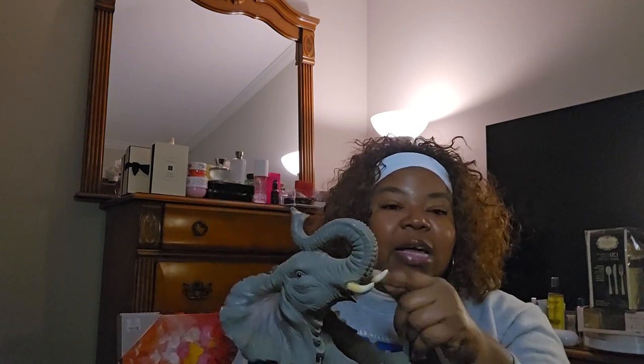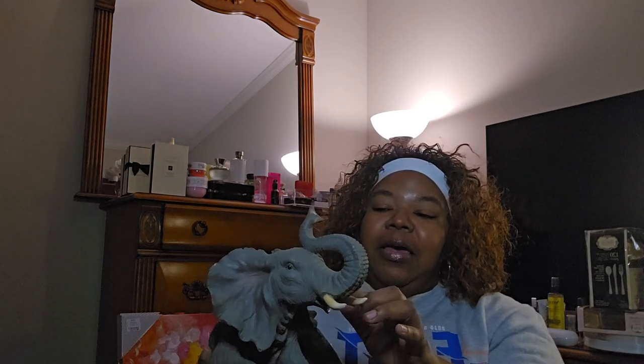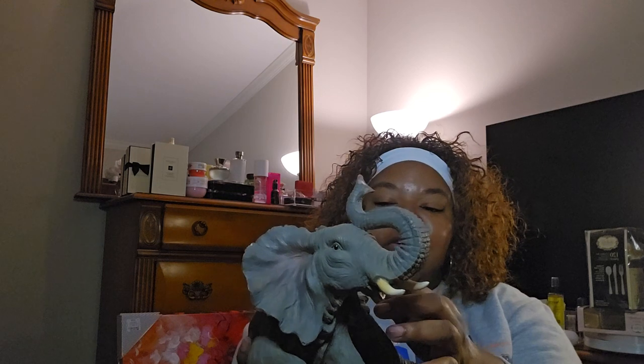And the lady that was giving the freebies out actually had two of these. Of the two, this one looked the best. So I decided I might do a little bit of touch-ups, or I might even get my daughter, whose handwriting might be a lot better than mine, to paint an A somewhere either on the elephant's ears or maybe somewhere on its booty. I got to put the A. You know what I'm saying? You can't have Alabama Crimson Tide without Big Al and without an elephant, okay?